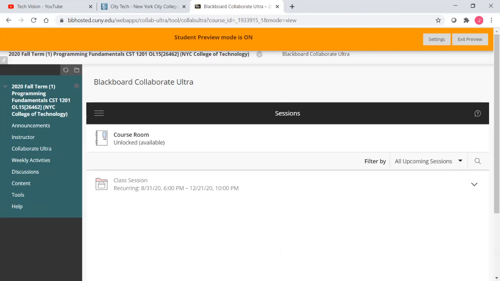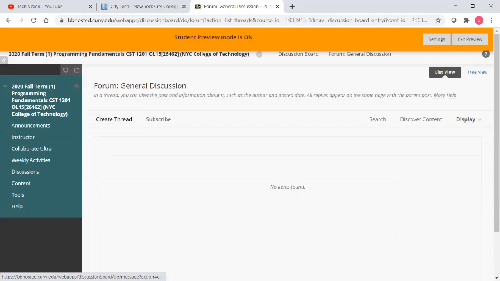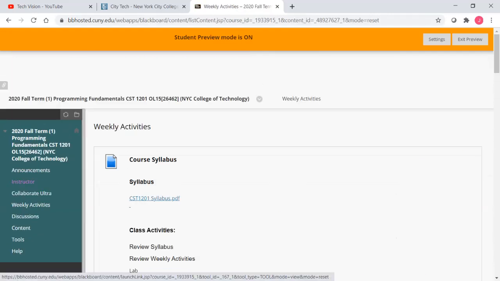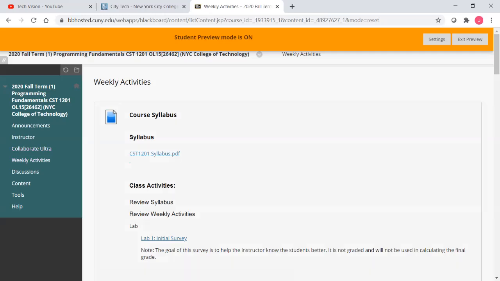If we finally decide to use Zoom, then you will see the Zoom link here instead. We also have a discussion board, where I created a general discussion forum. You can create a thread and subscribe. And most relevant to us is the weekly activities, which I will go over in a separate session.